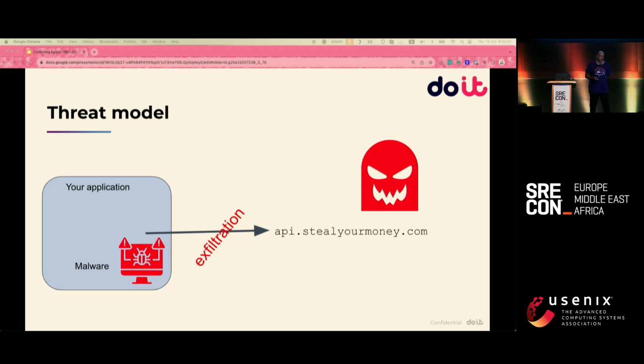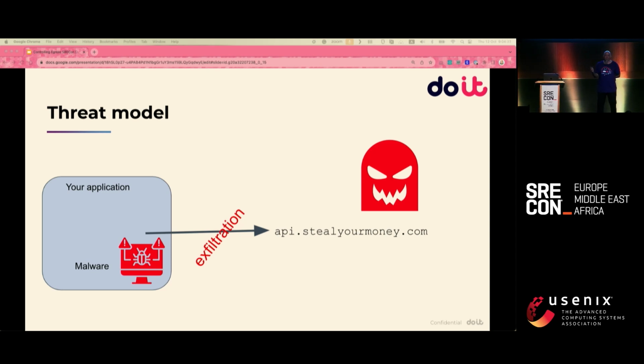to api.stealyourmoney.com. And so you don't want to just protect traffic going in to your systems, which is how to keep malware out in the first place, but you want this extra level of protection so that traffic cannot go out of your systems. What I'm telling you here is very basic, and we can discuss whether it's applicable, whether you really want to have this level of lockdown in any given case. Maybe that's a good question for afterwards. But this is very common, to just totally block all traffic in or out of your VPC or Kubernetes cluster.